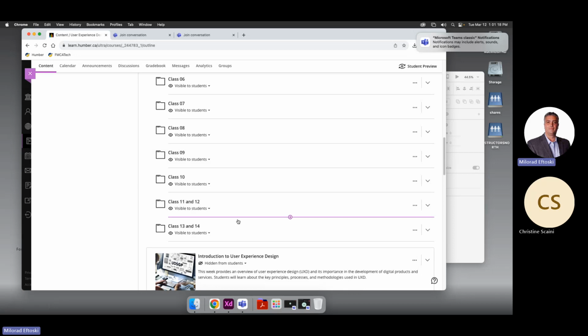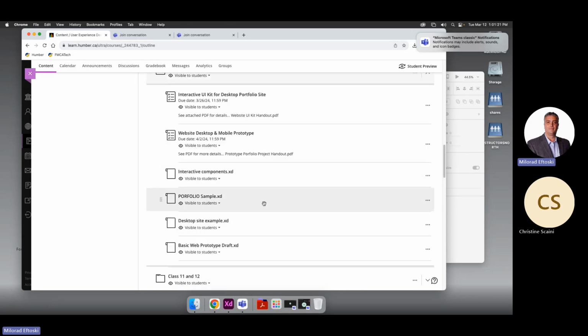And as we go along, we have class 10. That's also gonna focus more on your next assignment, which would be another UI kit, but this one's gonna be done in Figma. So it gives you a nice way to acquaint yourself with the application and to understand how Figma works. And you're gonna make this UI kit for a website this time, not a mobile app. So you're gonna be doing a prototype for a website. And your website will be also transferred into the class you have with, I guess, your web design class. Your prototype can help you with that class as well.